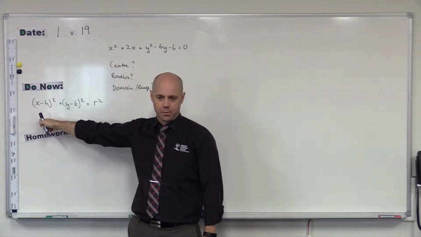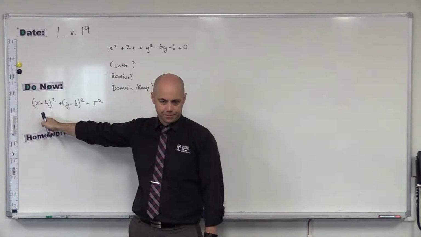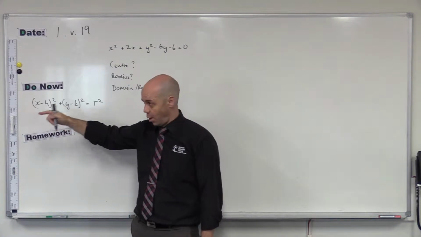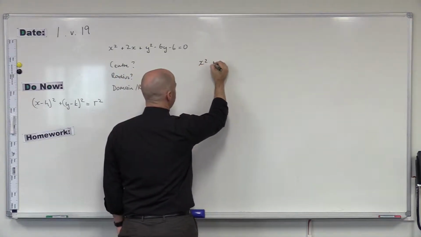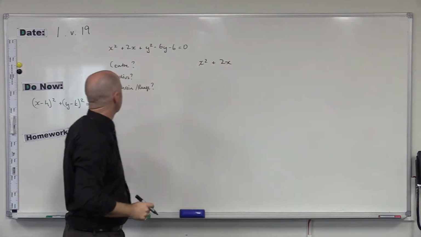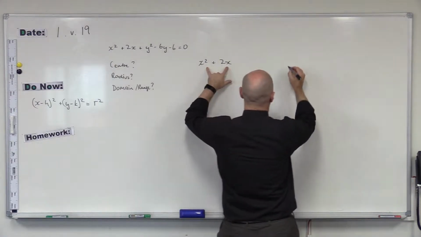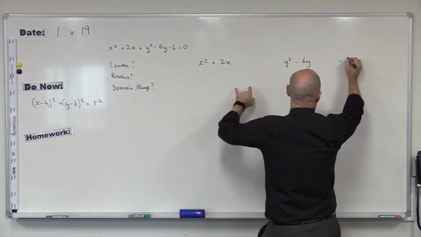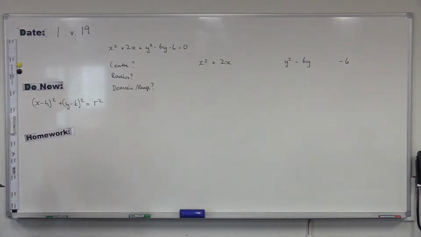We have to do a process first though. Completing the square. Do you remember about that stuff? We did it earlier this year. Hopefully you remember that. So let's break the two bits up for the moment. We've got some x related terms over here, some y related terms over here, and then at the moment we've got this minus 6.